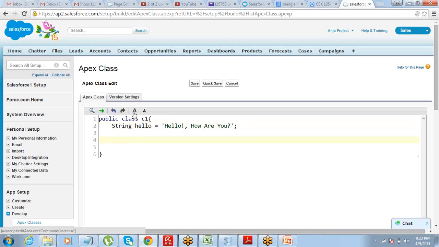Okay, but I cannot directly call the variable on the Visual Force page. To call it on the Visual Force page, I need a method which would return this string.